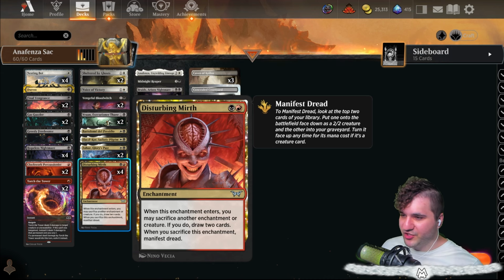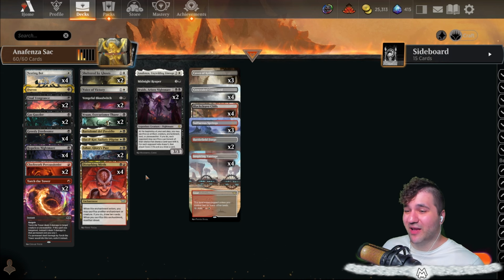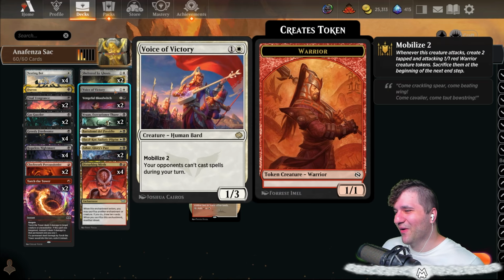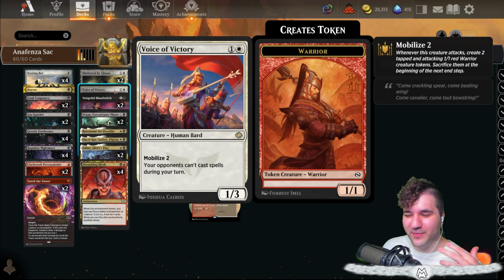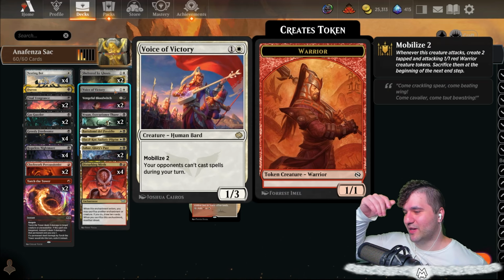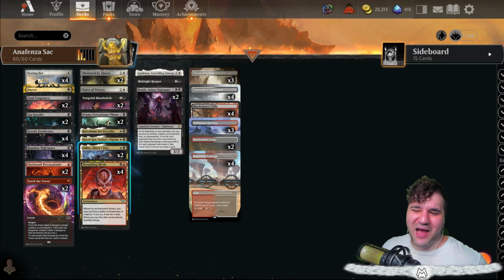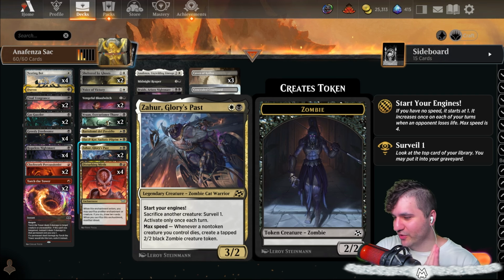But Disturbing Mirth, I mean, there are so many 2s and 1s. So I'm not even really sure exactly. We have a little bit of Mobilize, just because I want to sprinkle in a little bit of the Tarkir nonsense here. I'm going to start off with Zahur, Glorious Path. I really, really like this card.